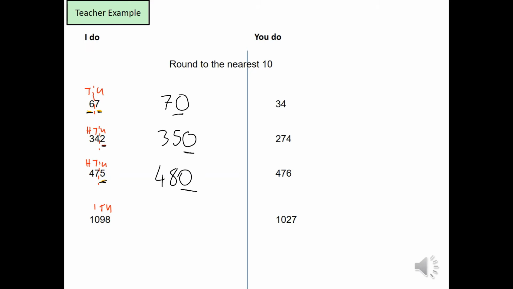Units, tens, hundreds and thousands. So again, we're rounding to the nearest 10. So I'm just going to dot a line here. Have a look at that 8. Is that a 4 and below? No, it's not. Is that a 5 and above? Yes, it is. So the tens column, this one here, we are going to round that up to 10. However, we cannot have 10 tens. What we do is we carry the 10 into this column here, and that becomes 1100. Don't forget this one here, the 9 becomes a 0 and the 8 will also become a 0.